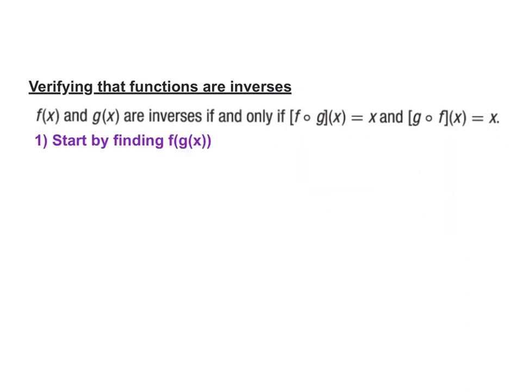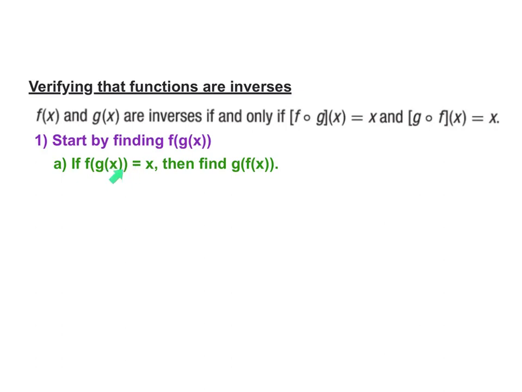All right, so step one is you're going to start by finding f of g of x. Then what that equals determines what we do next. So there's going to be different scenarios, right? If f of g of x does equal x, then you go on and find g of f of x. And then the next steps are going to be if it doesn't equal x, okay? So this is going to be kind of the steps that you're going to follow.